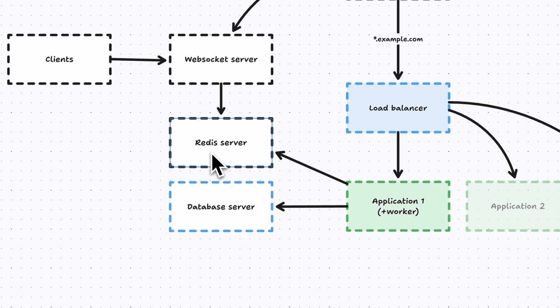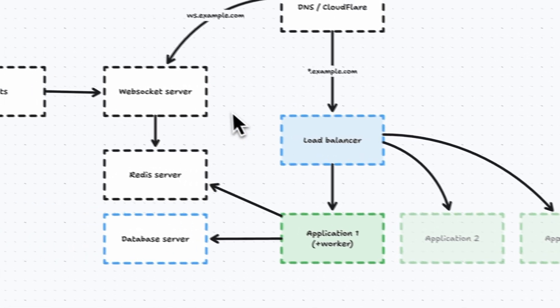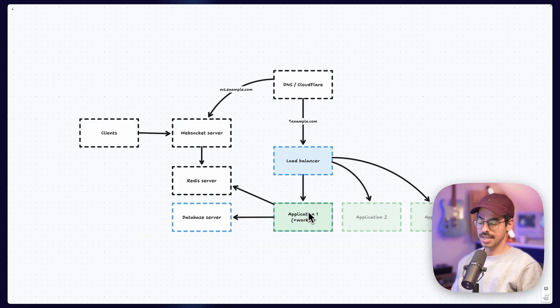In this process, we also migrated our DNS to Cloudflare and enabled the proxy. Over time, we added a separate Redis cache server and multiple application servers. Next, we introduced our real-time WebSocket server using Laravel Echo, and it connected to the same Redis instance as our application because we set up Redis as a broadcast driver. In this entire process, our first application server kept being a bit special in that it also had a scheduler and database queue workers on it.